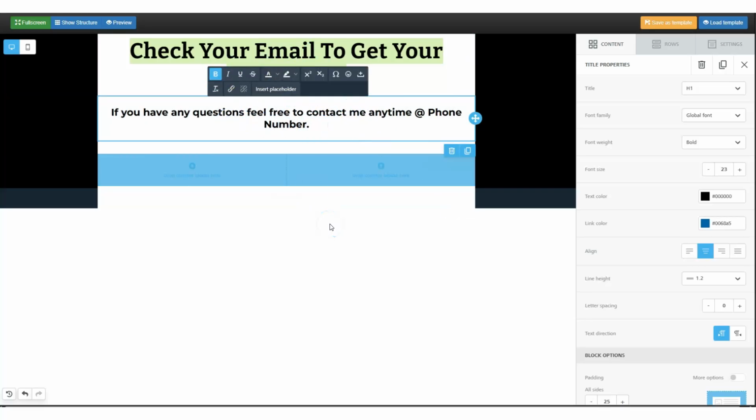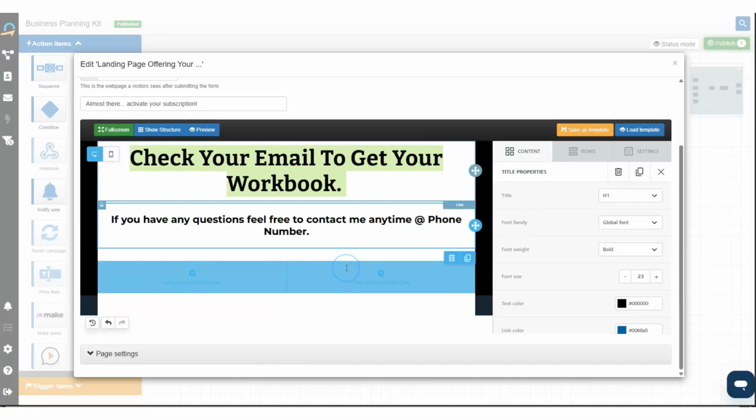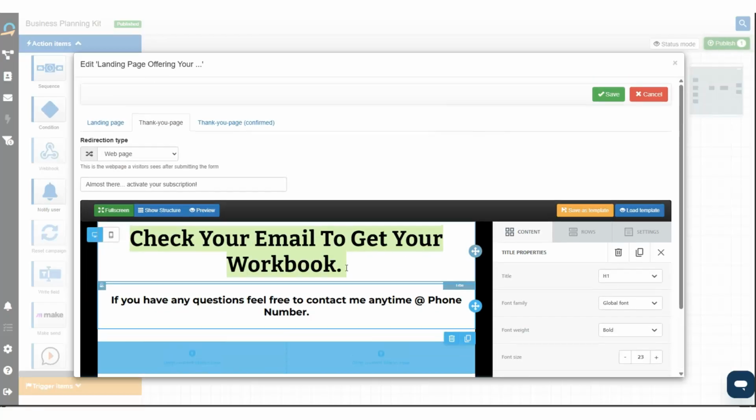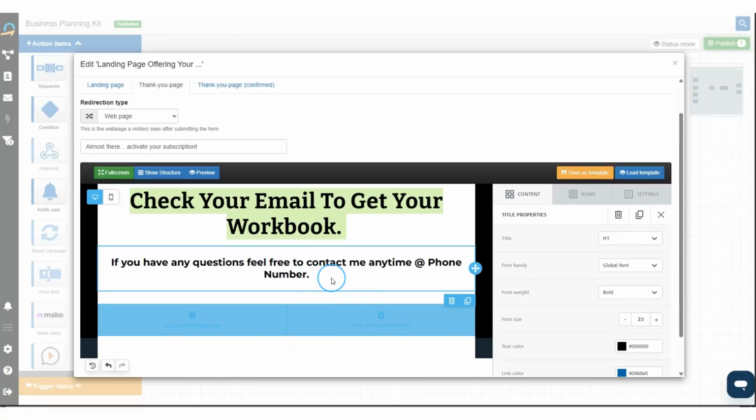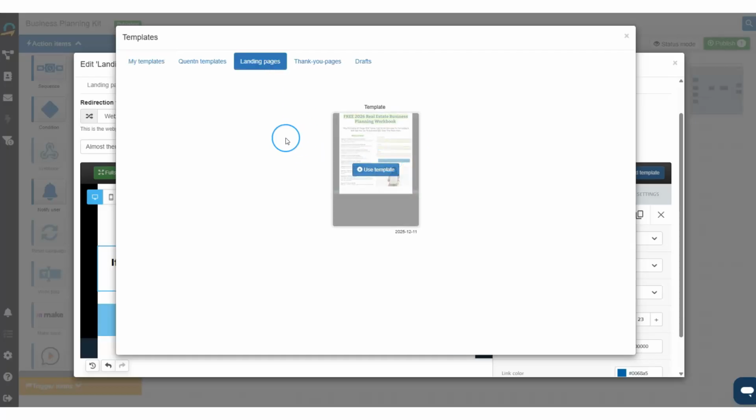But basically what you end up with, the trick, again, is that you get some consistency in the design by just choosing the load template. You pick the page that you just did, and you modify it slightly, and then you have the opportunity on this thank you page to do what a lot of internet marketers call bridging, where the person gets to know you. The main trick here being that when you go to the thank you page, toggle to web page, and then load template, and then load the landing page you had already built.